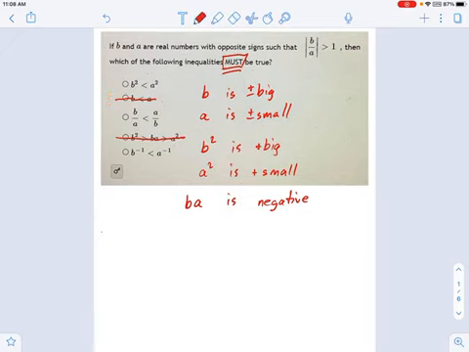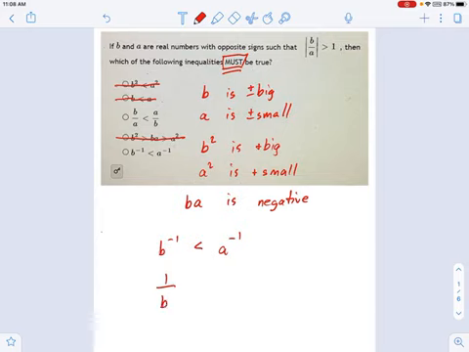And I know that b squared is less than a squared. We've already talked about that. B squared is big, a squared is small. They're both positive. So that one is completely false. Now these other two are interesting because one of them is another maybe. Let's talk about 1 over b. Right, this guy. B to the negative 1 power less than a to the negative 1 power. Is that true? Well, maybe.